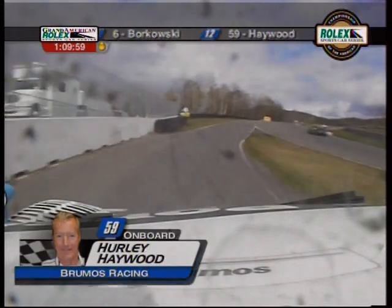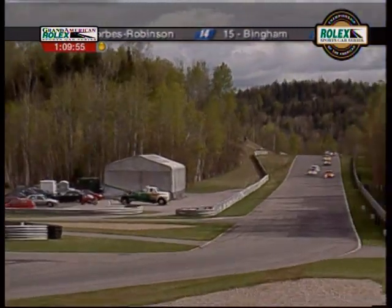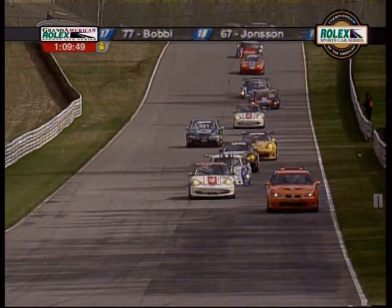Yeah, I see. The way I see it, Chris, I think they're about 10 minutes shy of being able to make it the whole way. Yeah, if they can make it the whole way, they're going to spend a lot of time in tech after this race. Well, as you said, fuel mileage could play out here.